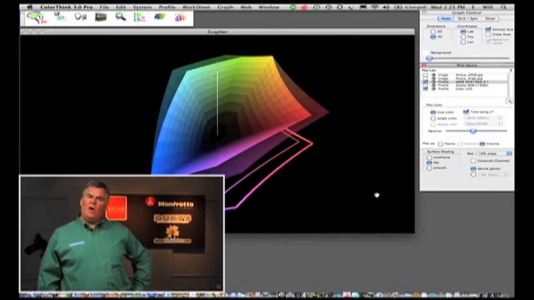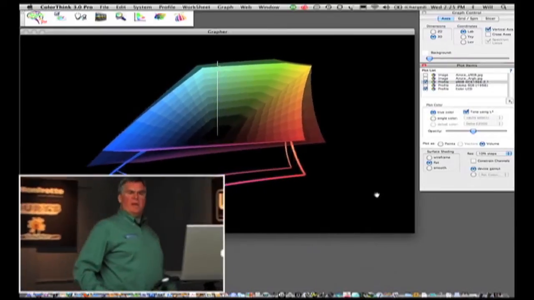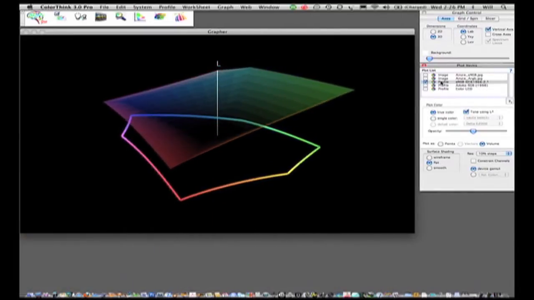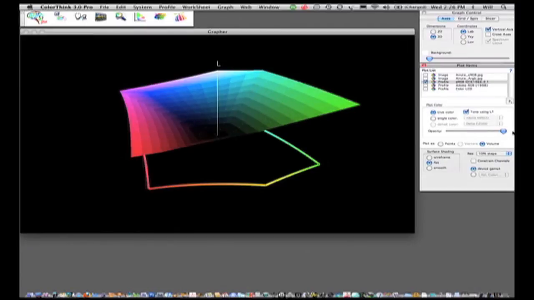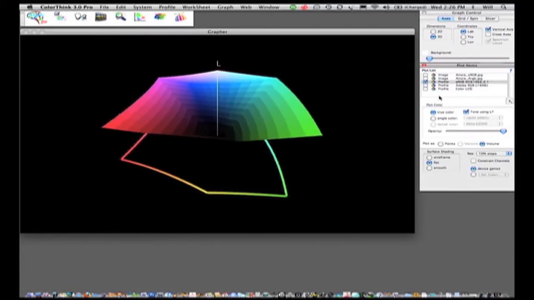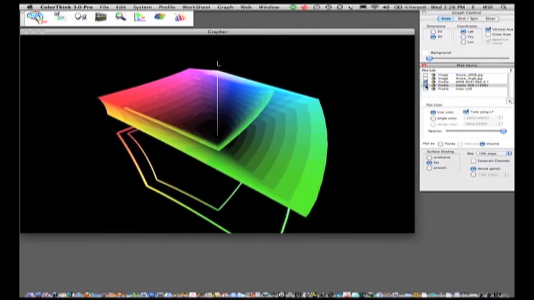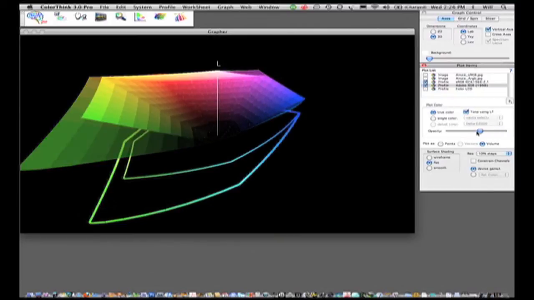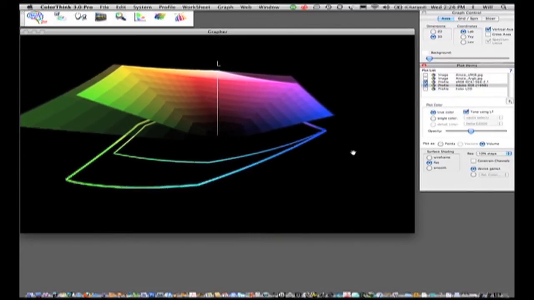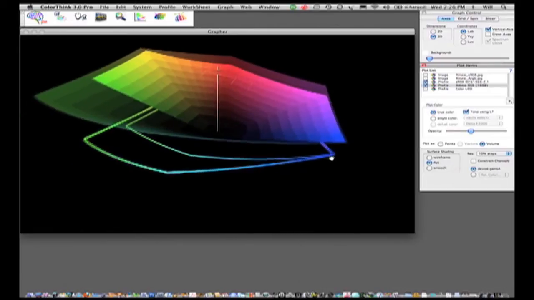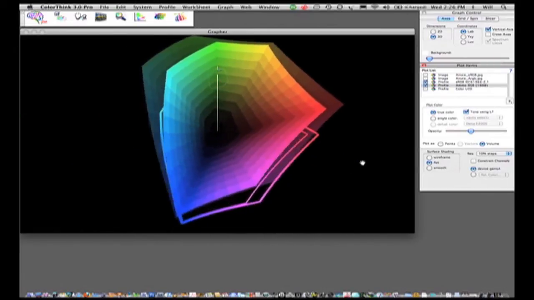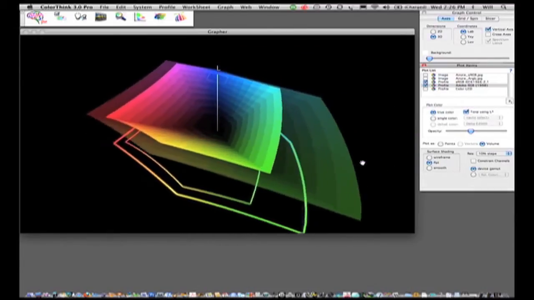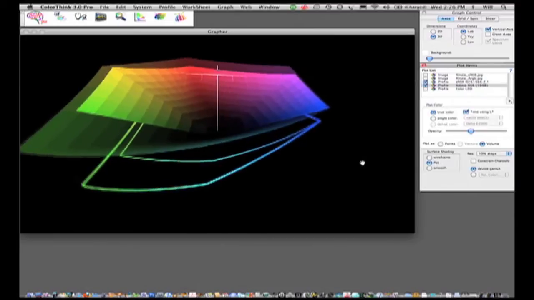Well, hang on a second, then why is there so much trouble with sRGB and Adobe RGB? Hold on, let me show you. Let's get rid of the color space from our monitor. Here's our sRGB space. Let me bring it back up to its full brightness, and let's compare sRGB with Adobe RGB. Whoa! Look at how much bigger Adobe RGB is. I'll make it a little transparent so you can see the difference on your screen. Wow, Adobe RGB is lots bigger, isn't it? Oh, heck yeah. It's almost 80% larger in volume than sRGB is.